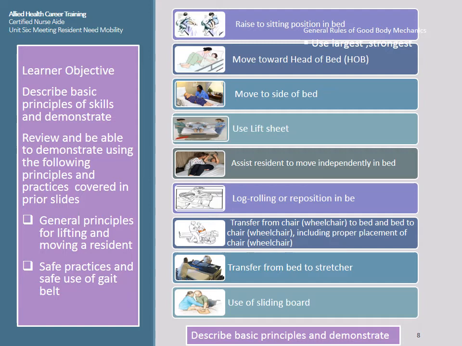We will practice that. Some other things that we're going to practice is transferring a resident from either a chair or a wheelchair to their bed and back to their bed, including proper placement of the wheelchair or the chair. We're also going to transfer from a bed to a stretcher. And we're also going to practice using the slide board. This is a great tool to use, especially with residents that are paralyzed from the waist down. So these are just some of the basic principles that you will be demonstrating and learning when you come to the skills fair.